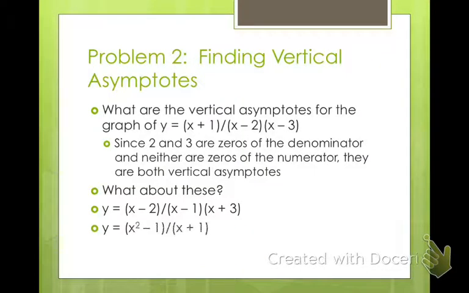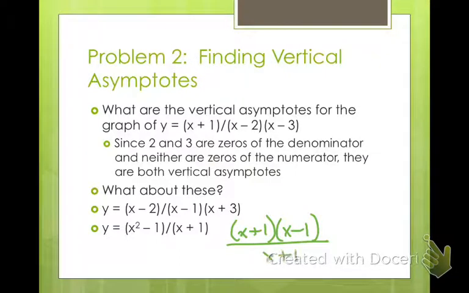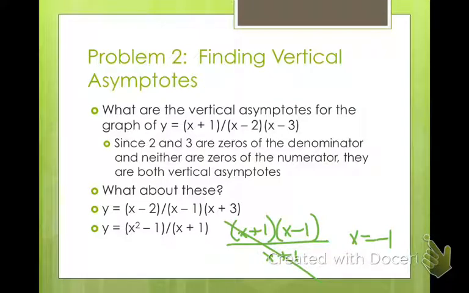For the third example, we factor the numerator into (x+1)(x-1) over (x+1). Our point of discontinuity is x equals negative 1. But is it removable or non-removable? Since you can factor out (x+1) from both top and bottom, it is removable — so we have no vertical asymptote. What we call this is a hole. If you can remove it, you just have a hole in your graph at that x value. Your graph is continuous up to that point; you draw a circle to show the hole and continue.